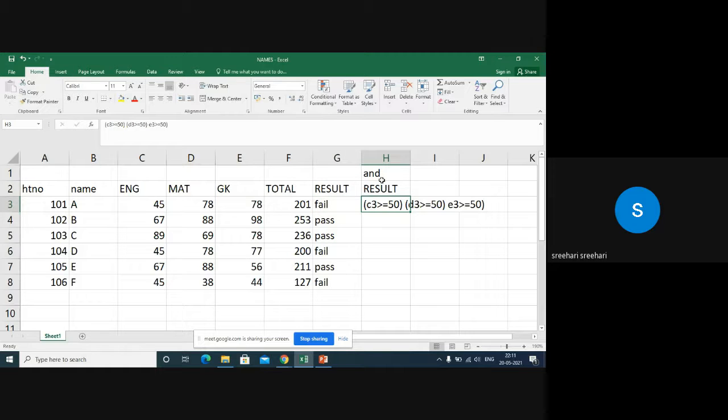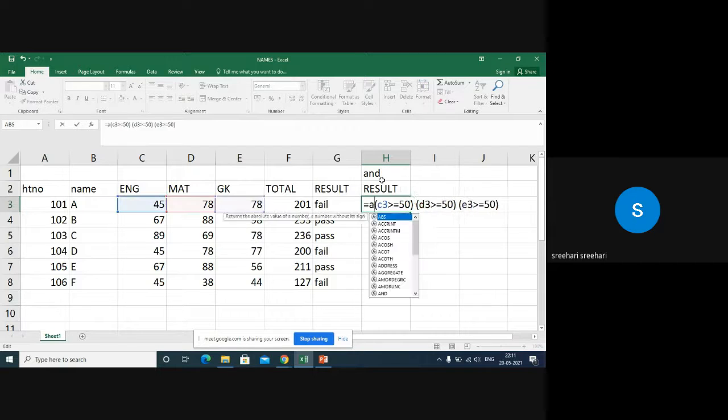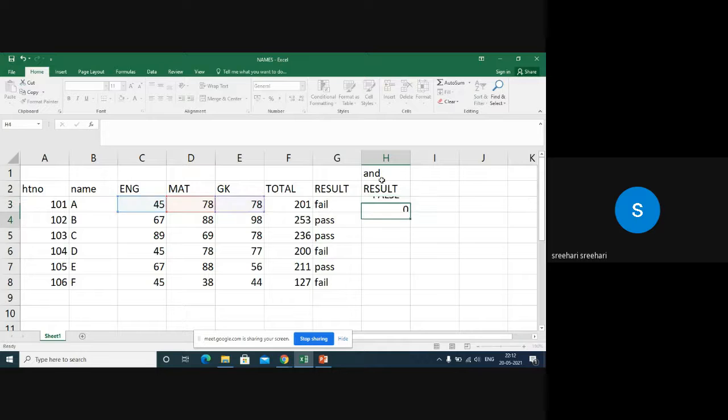So how do I do it? Use this as follows. Here you can write it: is equal to AND, open this bracket, and once this condition is true, comma, then delete this comma, right? And this one is right. You can write this one and close this. Please note that if all of them are true, then it automatically gives you true. Otherwise, it gives you false. So after doing this, I have come to know this.